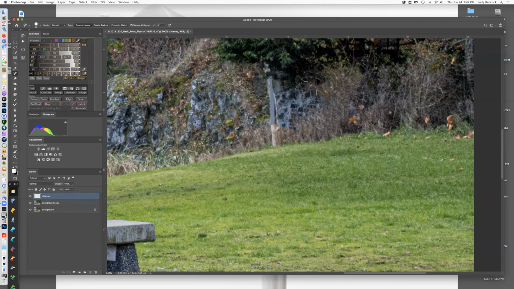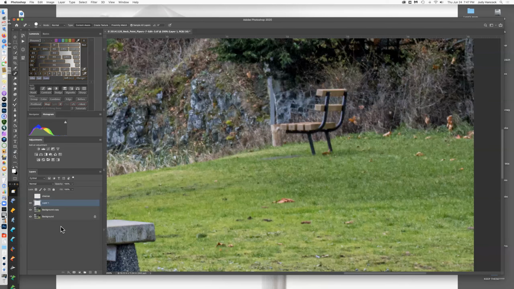Another way, let me see what I've got in my notes here. Another way is the clone stamp tool. So let's toss this. Now, if I turn this layer off, everything that was there originally is there. Let's do the clone stamp tool. Again, I want to have a blank layer. So I'm going to be on this layer because I know that whatever layer I add is going to go above the active layer. So I want to make this layer active, hit the add layer, and then I'll show you a different way to do this.